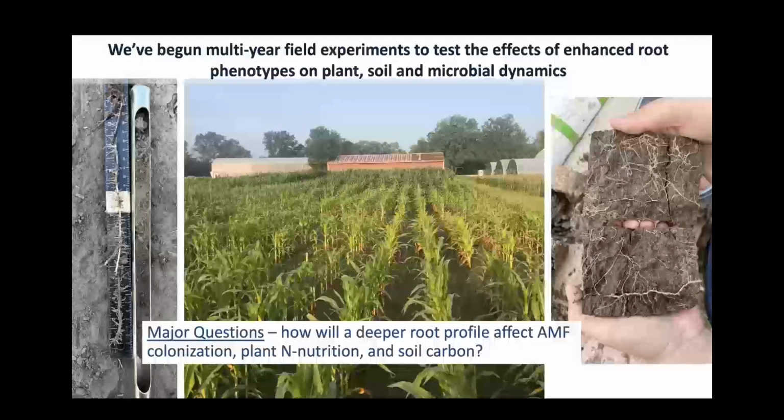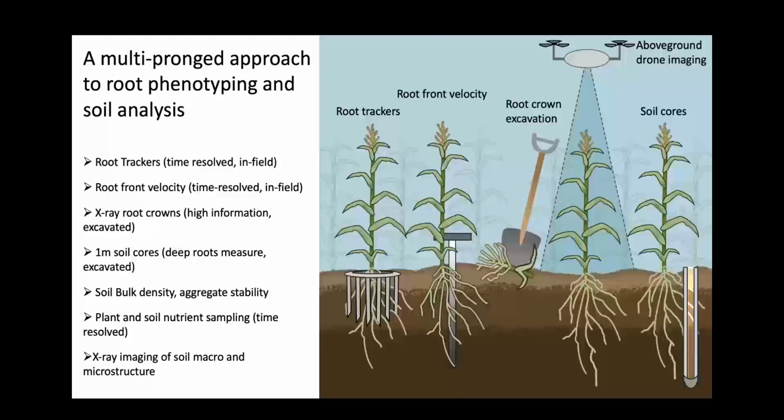but we do have a hypothesis that deeper roots will allow AMF colonization deeper into the soil. So AMF are not thought to be super deep in the soil. So is that because there's no roots for them to live on, or is that because they can't live there for some reason? I mean, I don't have an answer, but we do expect roots to drive more AMF colonization deeper in the soil unless we reach some limit where AMF can't grow. And that has implications for soil health, for carbon sequestration, and just overall how plants use their carbon. So we hope to learn more about that as well soon in these multi-year experiments.